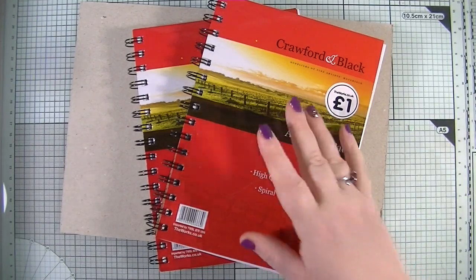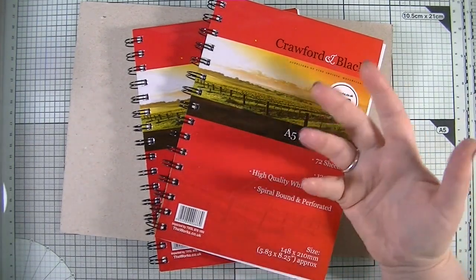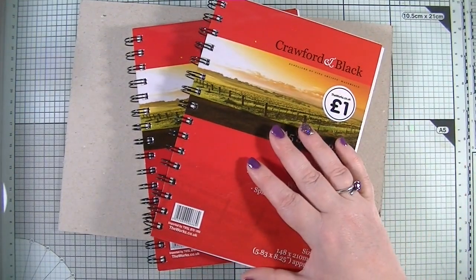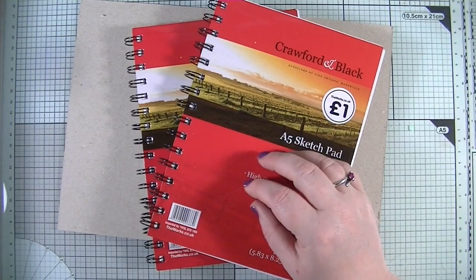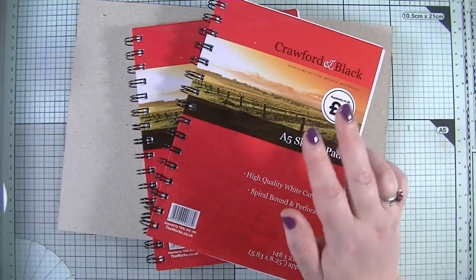The challenge for April was a stamped image, so a coloured image. So it was all about colouring in this month. And I did say that if I got more than 15 entries, which I have, we're towards the end of the month, I think I've got a few days, and there's 19 entries, I would do 2 prizes.